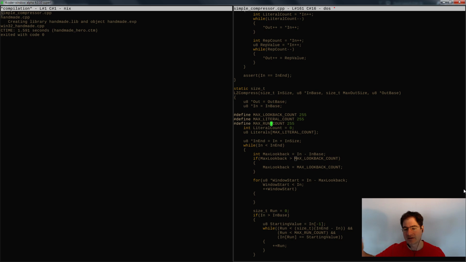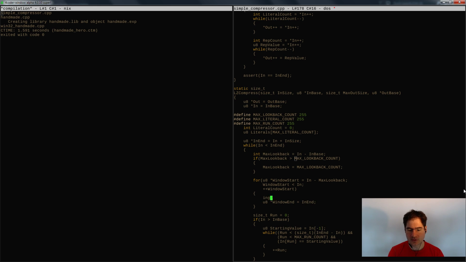I mean, it doesn't have to be constant anymore because this is LZ, not RLE. It could be any pattern. Any replicated pattern can only be that long. So we need to do exactly the same thing. We need to say, well, the end of this thing is in end, right? But we don't know that we can actually go there.